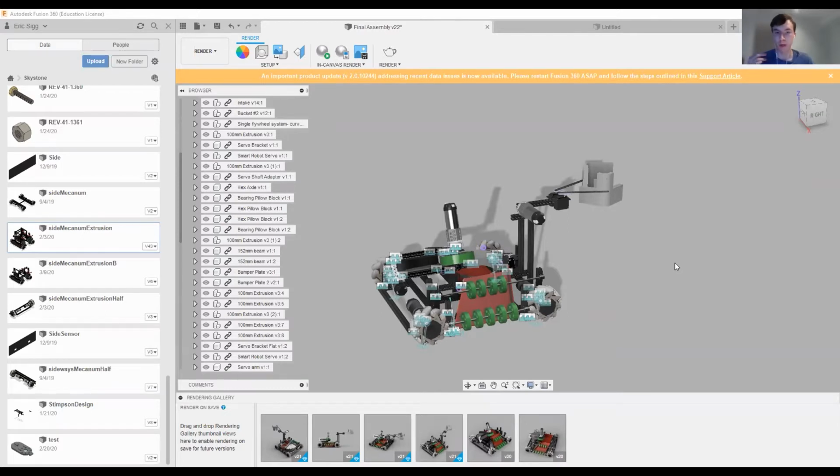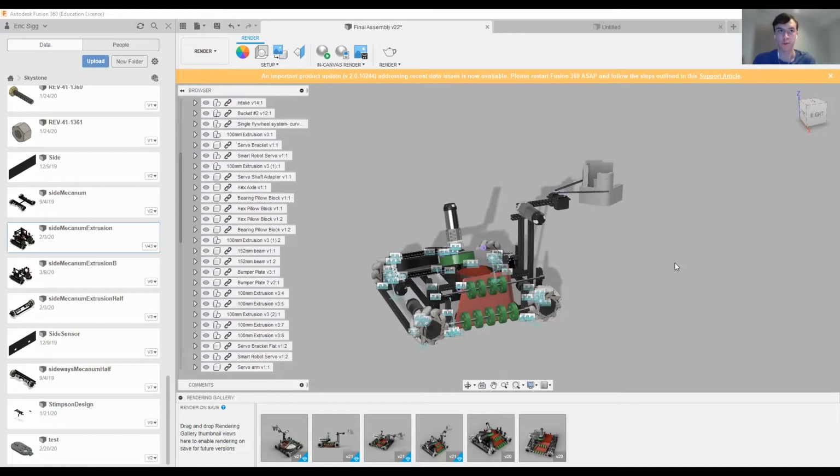With that said, many people will probably ask me, well, why choose Autodesk Fusion 360? There are so many great CAD programs out there, and why can't I choose something else? Well, you can choose something else, but our team in particular likes this particular software for many reasons. One, it's very easy to use. Two, it has a lot of powerful features. Three, it has a cloud sync feature, so you're able to work on it at the same time. So multiple team members can be working on one design at the same time. It's kind of like Google Docs.